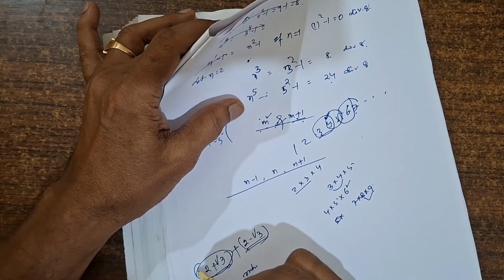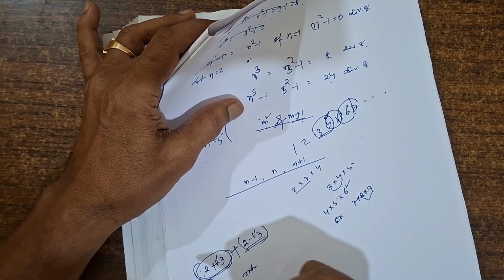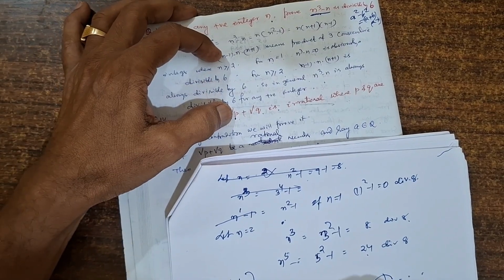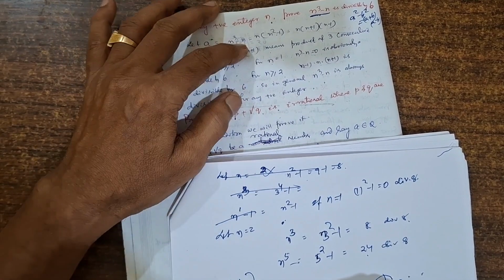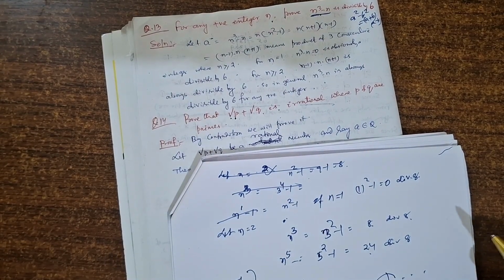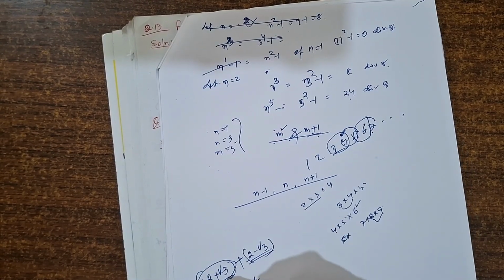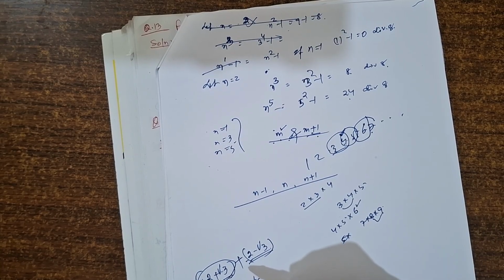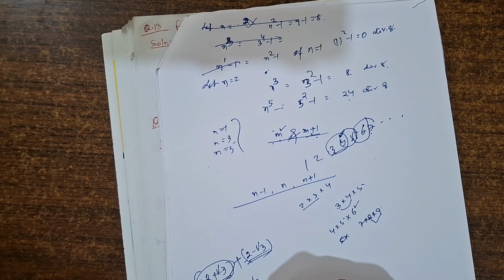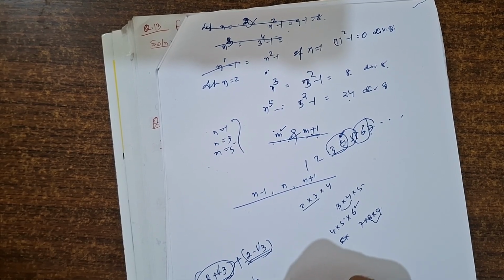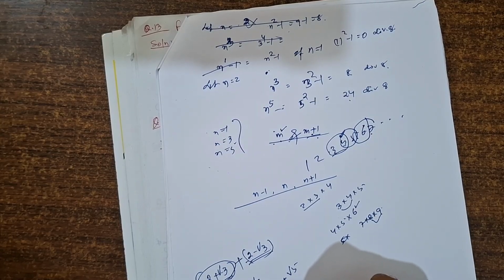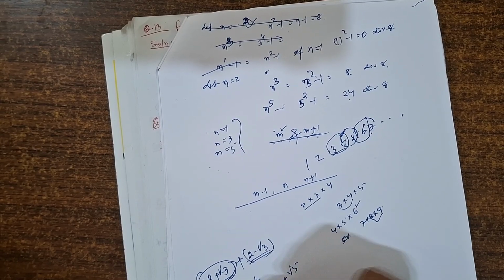But 2 is not a prime number, and neither is this. It is clearly given that p is prime and q is prime. Only when p and q are both primes is root p plus root q irrational. Otherwise, for any other irrational numbers, not necessarily prime, the sum may be rational or irrational. For example, 4 plus root 3 plus root 5 is irrational.